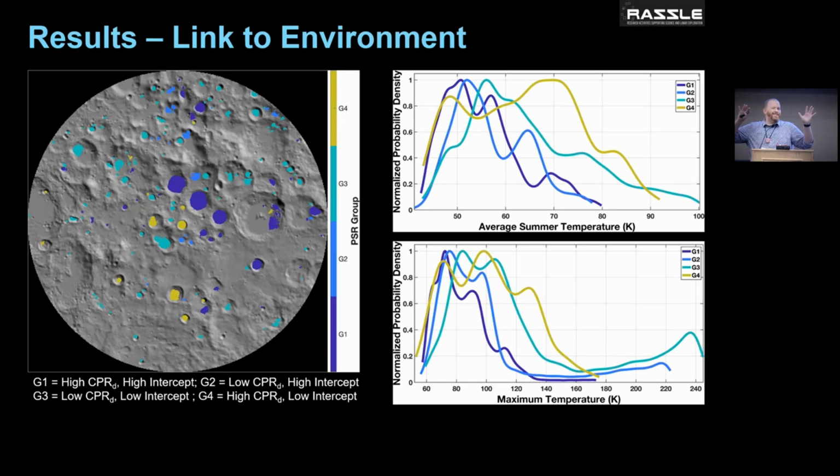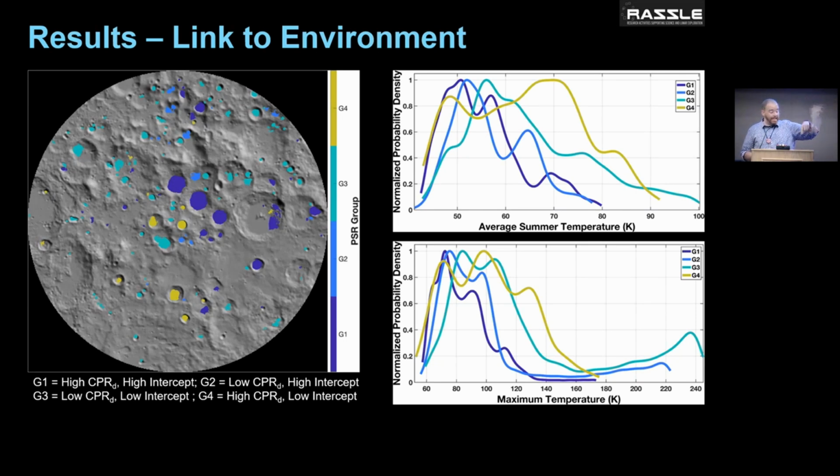But for volatile stability, you actually care about the maximum temperature. So I'm going to focus on that. Group 1 and group 4, you see the distribution ends right about at 180 Kelvin, so they're constrained to be less than that temperature. The other two groups have this long tail that leads them to be above 200 Kelvin. Group 1 is also in both averages and the maximum temperatures leading to very low temperatures.